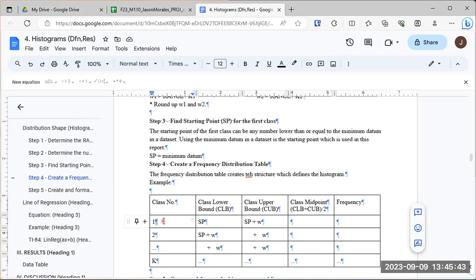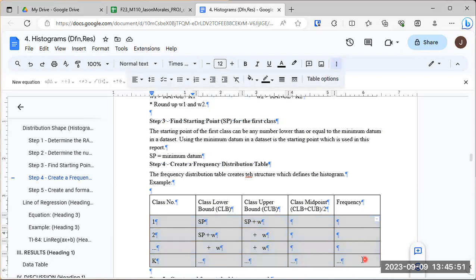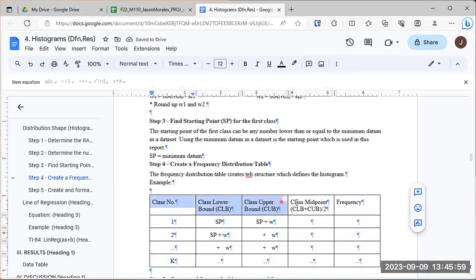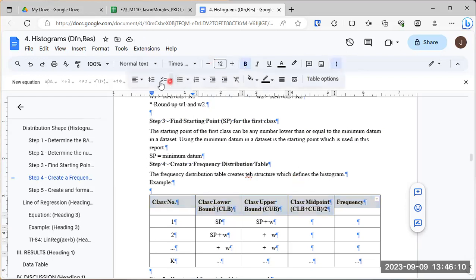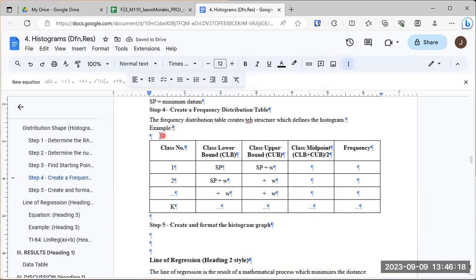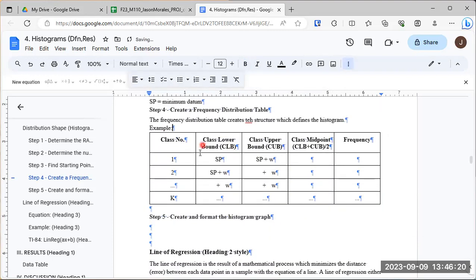Okay, so now it would be nice maybe if those were center justified. So I just selected all of them, and I'm going to center justify. And it would be nice to have these column headings in bold. So I'm going to select them all and put them in bold, and center justify that too. All right. And we don't need that extra line, so take that out.